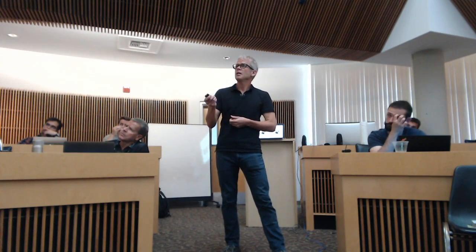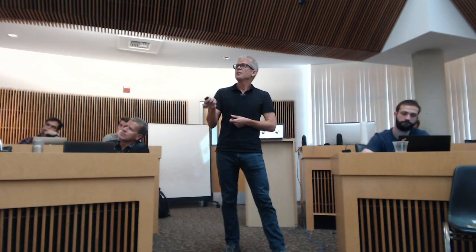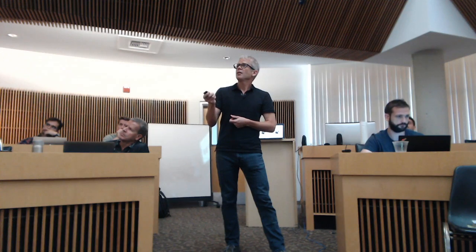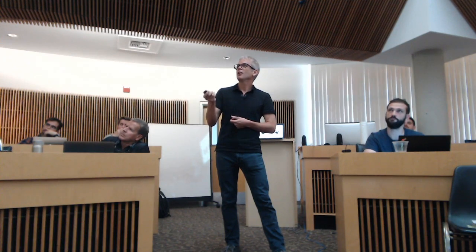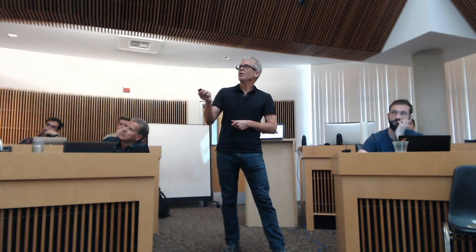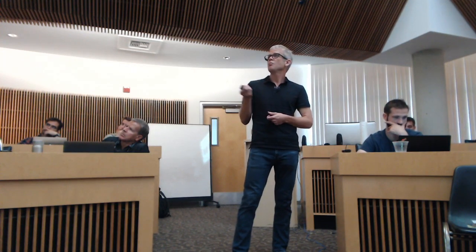So this is an example. This is an image classifier. There's one image in the training data, and it correctly says that's a panda with about 60% confidence. Then we add to that, multiplied by 0.007, just a tiny little perturbation, this thing which looks like noise. If you ask it what that is, it says it's a nematode with 8% confidence. But when you add those two together, you have something which looks almost identical to the original panda, and yet it says it's a gibbon with 99% confidence.